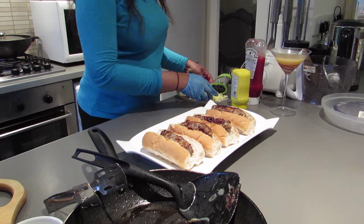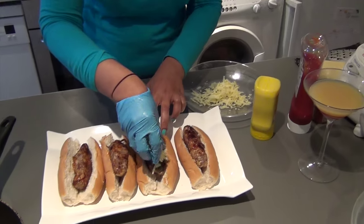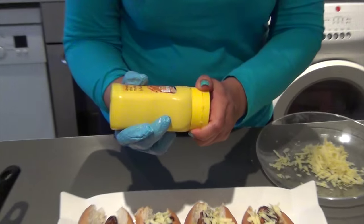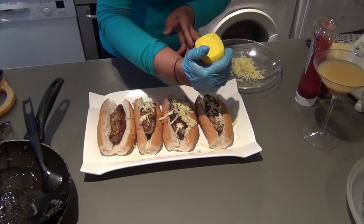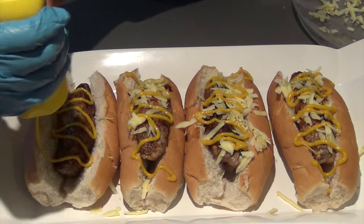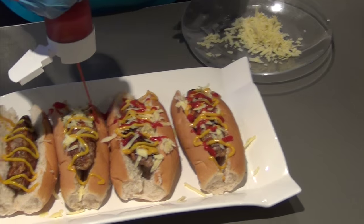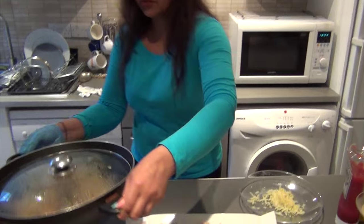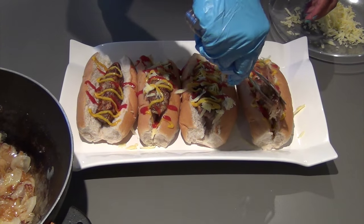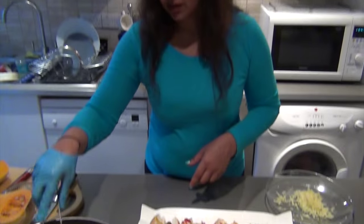So now we can dress these. We can use some grated cheese — mature cheddar, very strong in flavour — so I'll just sprinkle a little bit of that. My family love cheese so I don't think anyone's going to refuse, but I'm going to make one without cheese. Then we have American-style mustard, very popular on hot dogs, so I'm going to do a zigzag pattern. Then I'm going to squeeze some ketchup in a slightly smaller zigzag pattern. These are the onions we chopped and fried earlier, lovely and golden, and I'll put some of that onto a hot dog. I'm going to leave the last one plain because there's somebody who doesn't really like onions.